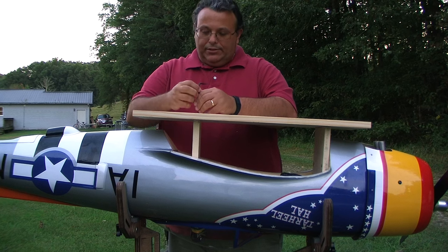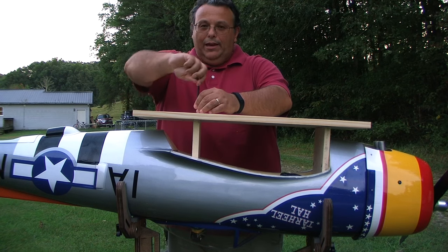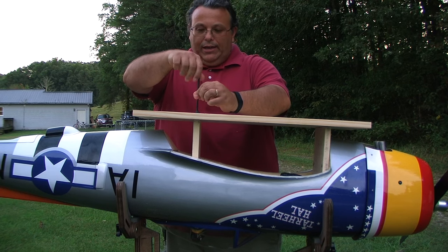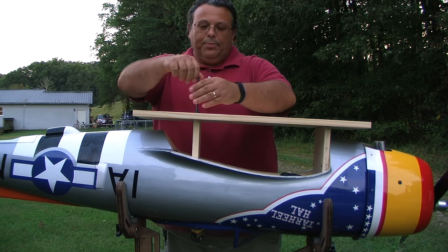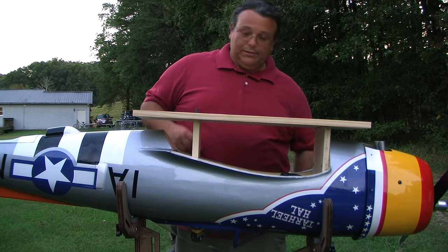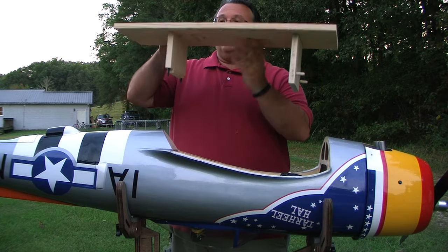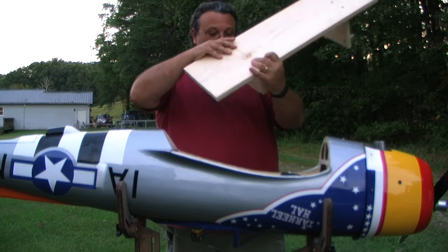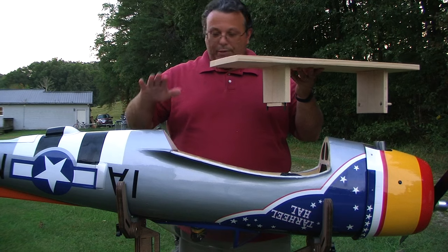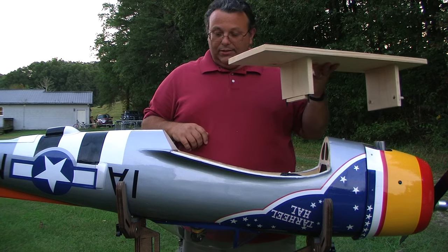I made this stand just for hauling the airplane, because it seems like 90% of the time — maybe more — you get your aircraft all beat up from hangaring it and hauling it. I heard the term hangar rash. So I like to try to prevent that any way I can. Most of my airplanes I like to set on the landing gear. Anyway, I just made this and I'm not finished with it yet — I've got to put a couple more braces on it and paint it. But I made it so it comes off just like the wing, with dowels up front just like your wing, screws on using the same bolts that your wing is bolted on. Then it lets this set on the floor in my trailer and I can bolt it down to the shelf to keep it from turning over, making it really easy to haul.